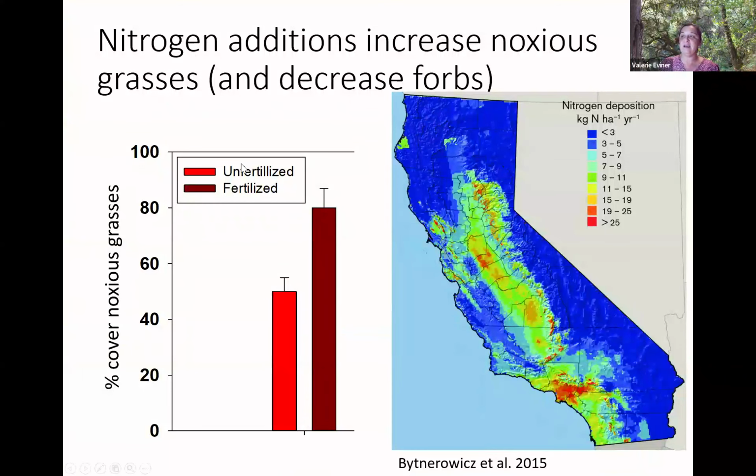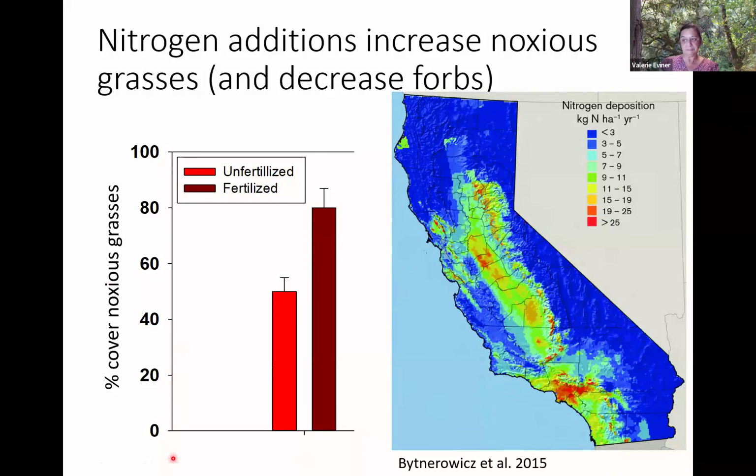Just to give a sense of some of these global changes, like the nitrogen deposition, here we've got a little map of that. So in this map of California, the more red and yellow you are, the higher of a hotspot of this nitrogen pollution that's occurring. And so we do have some extensive areas in California of this nitrogen pollution.